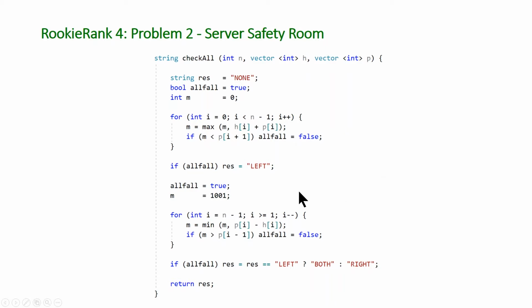And then we come down here to the bottom half of the function, we reset our Boolean to true, and now m is representing a minimum, not a maximum, so we're going to set it to be just above the maximum value, and we do the same thing, set our value m, and then check in this case if m is ever greater than the next position, which in this case we're looking to the left, whereas here we were looking to the right, based on our direction of toppling.